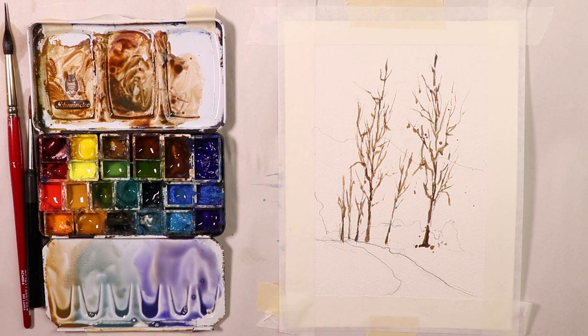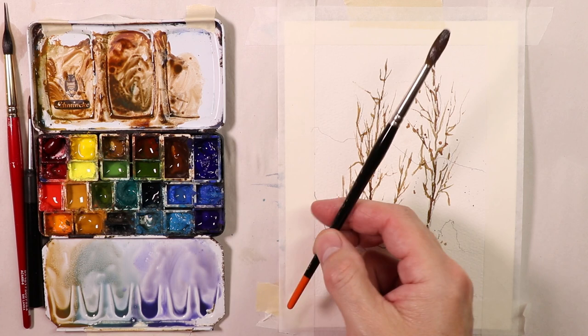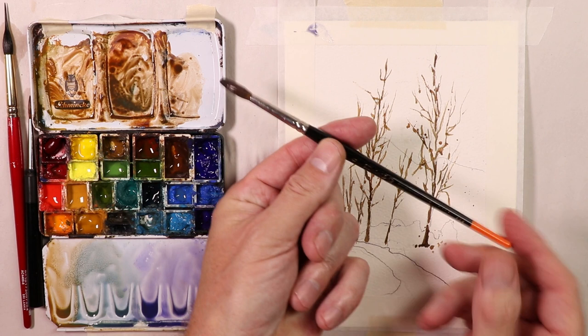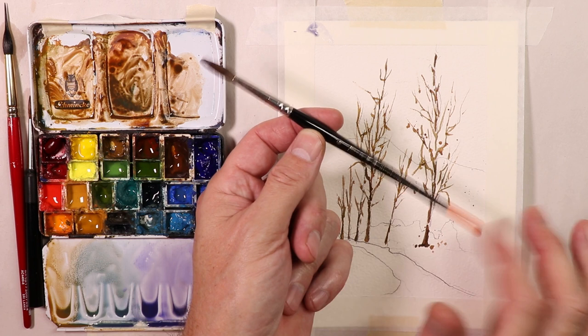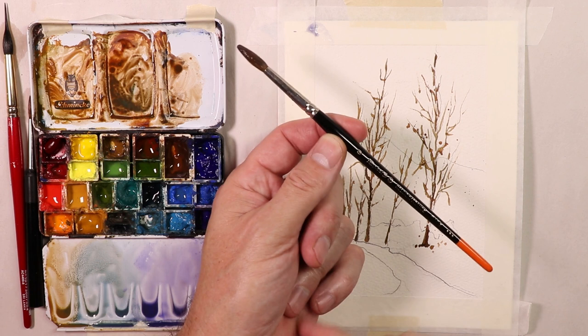All right, so let's do some mountains. I'm going to use a different brush here. This is a number 6 Raphael Kolinsky sable brush. If you look for Raphael brushes, you'll always see the orange tip on the brush. So that's the series that it is. If you see the orange tip, then you know you've got the right brush. And then it's just a matter of the size of the brush. This is a number 6.